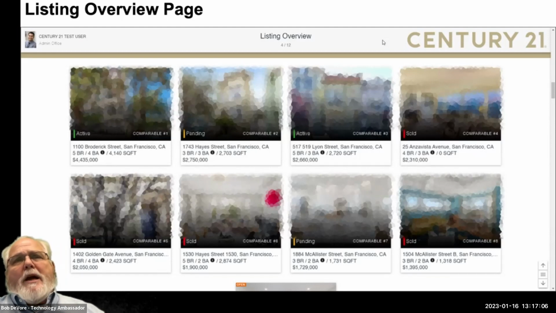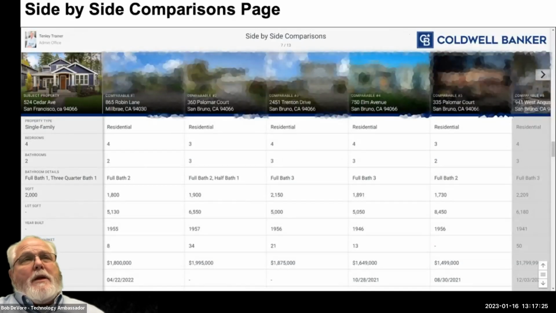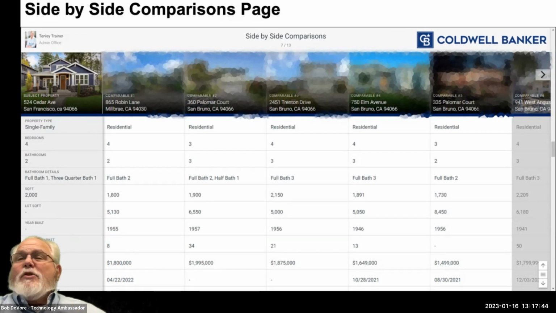The fourth page is going to be the listing overview. Again, this is nothing more than the curb appeal, and curb appeal can be a lot. We all know that. It's why it's easier to sell a house in the spring and the summer when the lawns are looking pretty. When there's snow packed up on either side of the sidewalk, sometimes it's not as easy because curb appeal's hidden. And then you're going to get a side-by-side comparison, which comes out just like what the appraisal looks like. Then again, you can scroll through and see all of the information that's there. You can actually edit what you want to have there. I'm going to show you how to do that too.